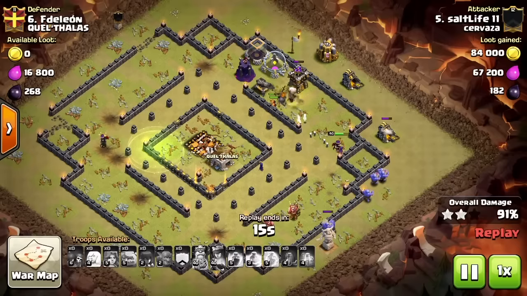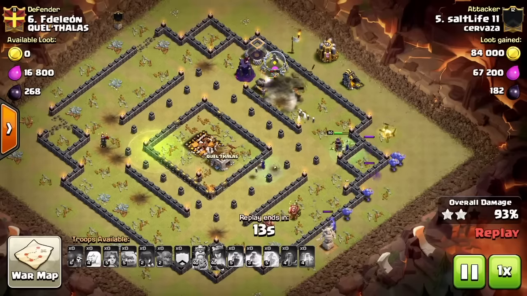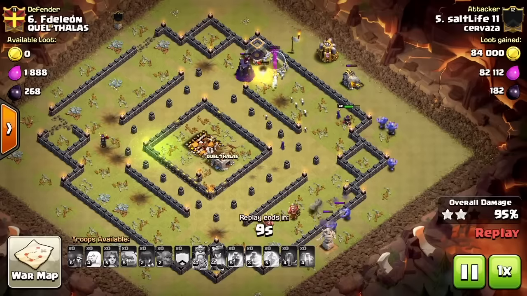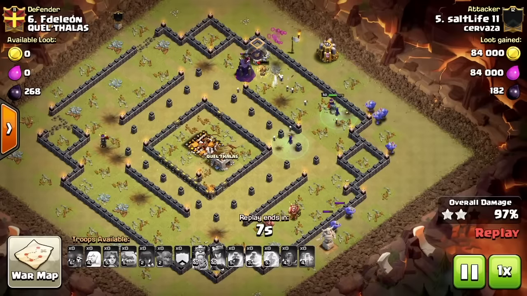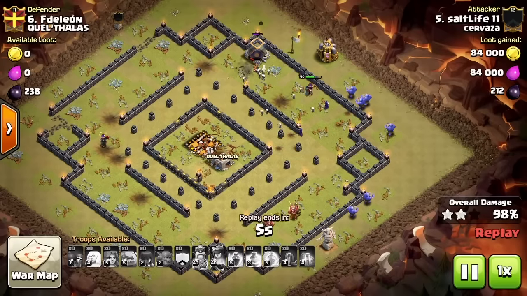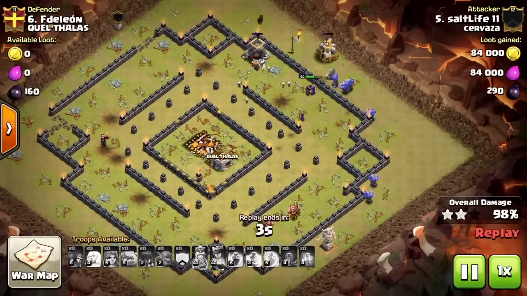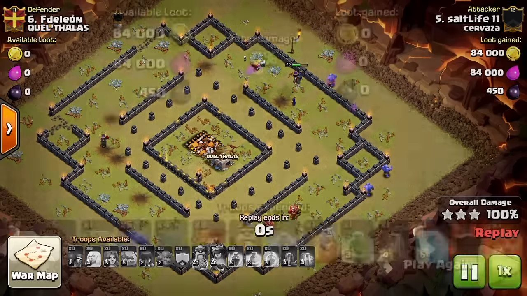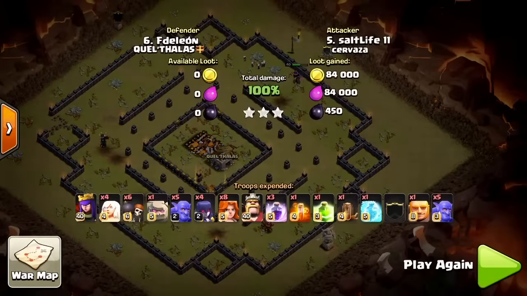Excellent job here by Salt Life. Seemed like it might go a little bit haywire at first with those bowlers, a little bit of a spread. But as you can see, he got the job done. He recovered with that funnel, opened this base up well enough to be able to get that jump spell down, be able to focus in on the expos and the infernos and that town hall, create enough area for those Valkyries just to come through and jump in.